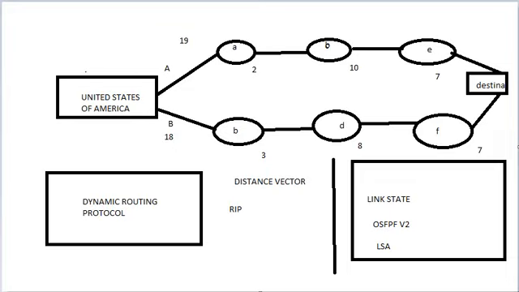In various countries, toll booths have different names, but on a road you have to stop and pay a little fee to continue, and these represent toll booths. So these are the number of toll booths. If you want to cross toll booth B, the cost is 3. Toll booth D is 8, and toll booth F is 7.